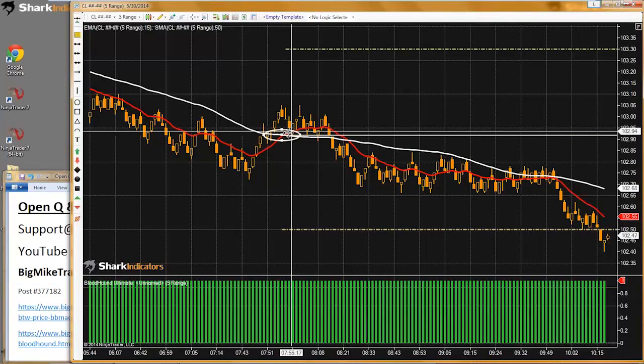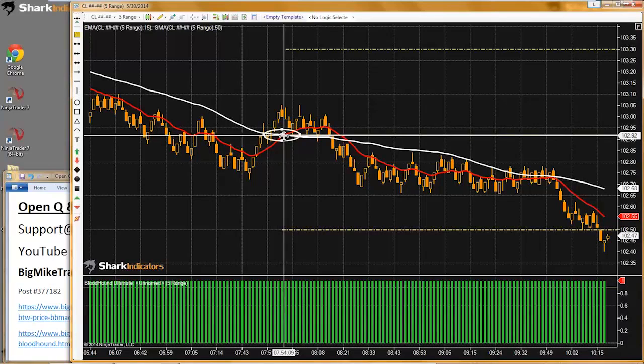Even NinjaTrader's crossover function doesn't calculate where the price actually crosses over. I haven't seen an indicator yet that calculates that price. NinjaTrader has a crossover function that tells you when two plots have crossed over each other, but it doesn't calculate that actual price. And I haven't seen anybody design an indicator that calculates that price.